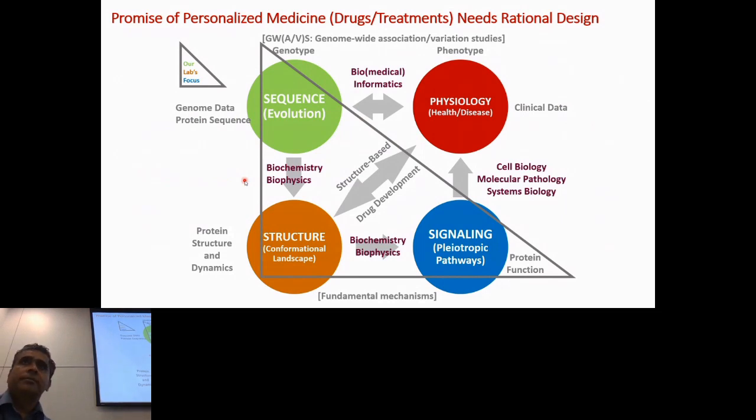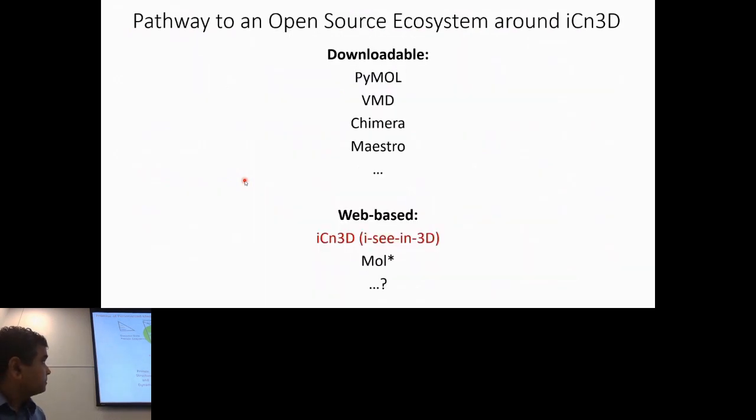So that's where programs like iCn3D and other computational methods come in that allow us to analyze structures. And when we look at the millions of structures available now, we need tools that can do a comparative analysis in a fast amount of time, that can then integrate structure information based on sequence and mutations and connect them to physiology, because a lot of the clinical data is available, but we don't have a direct link through structure and signaling to link sequence and physiology.